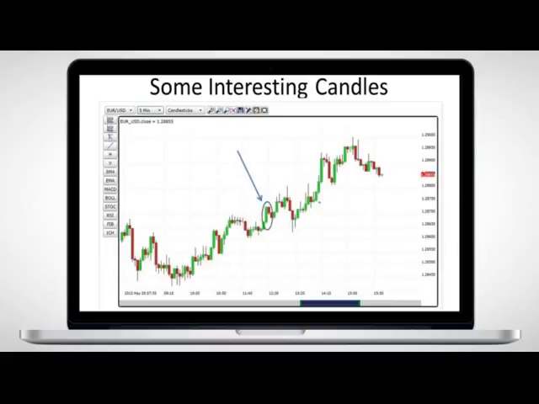In this green candle, there's no wick. It's a green candle, so the top of the body is the close, and the bottom of the body is the open. The fact that there's no wick means that the close was the highest level that the asset traded during that period, and the open was the lowest level. So most likely what happened during this period, although we don't know for sure, is that the asset opened at the low, traded higher during the entire period, and closed at the high.